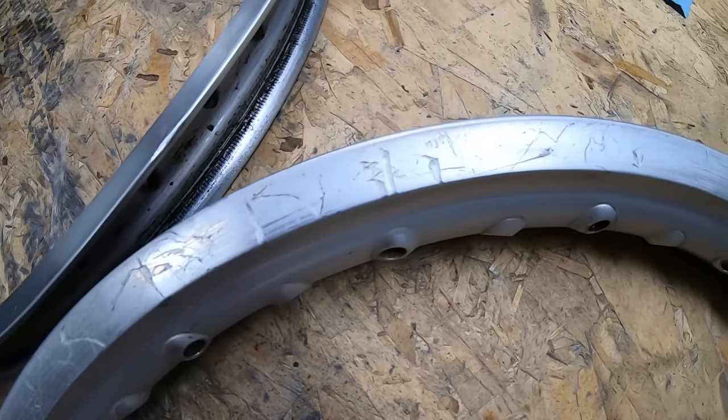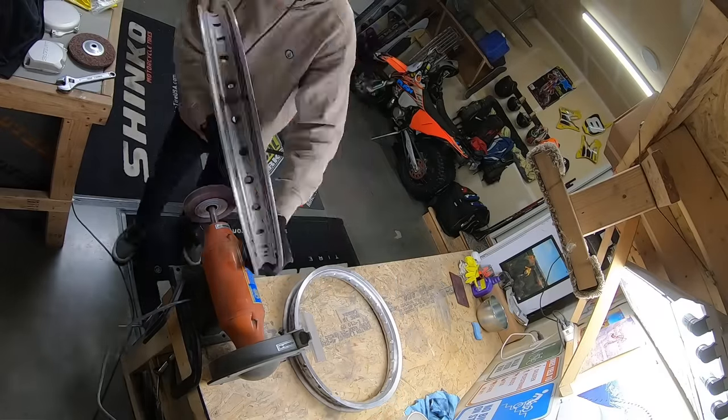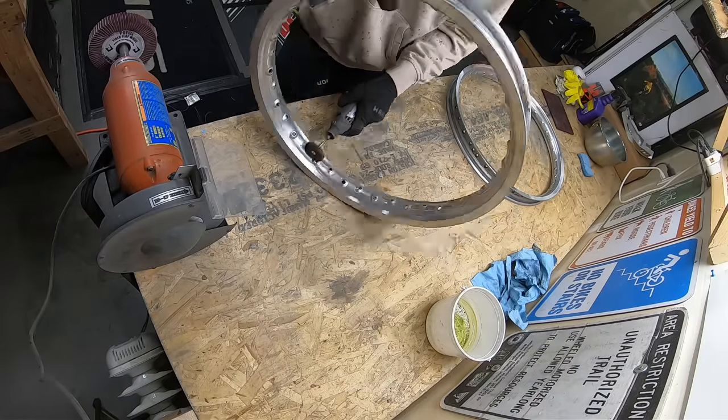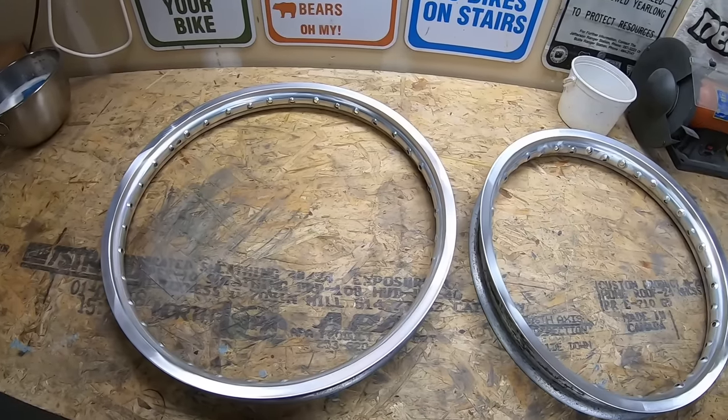Although the rims were very beat up, with a lot of time and effort on the bench buffer and with the Dremel using Pryme MX cleaning wheels, they were restorable. I got them looking almost new before I sent them off to TCR along with the nipples for anodizing.